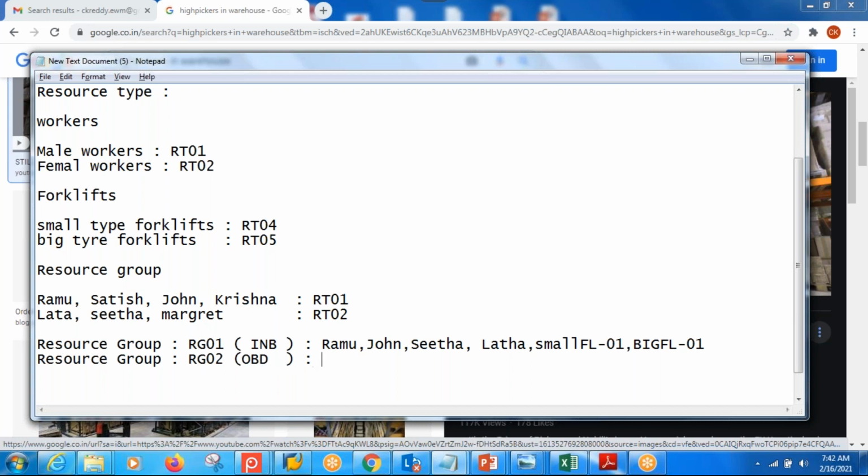Within this, Krishna, Satish, Margaret, small forklift number 02, big forklift number 02.